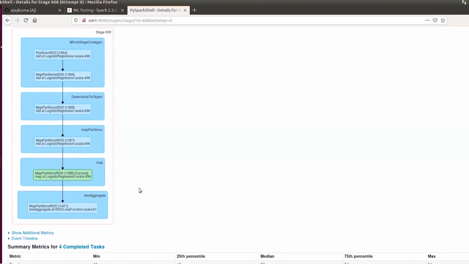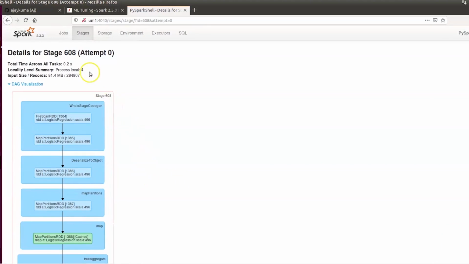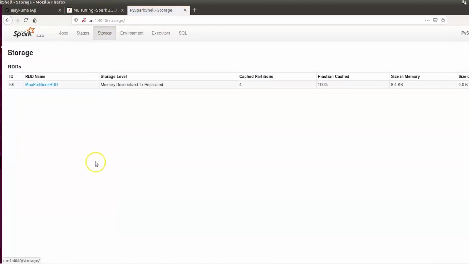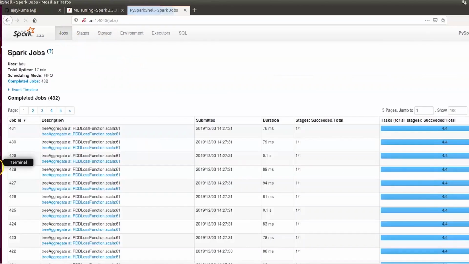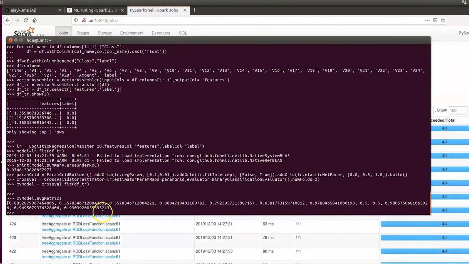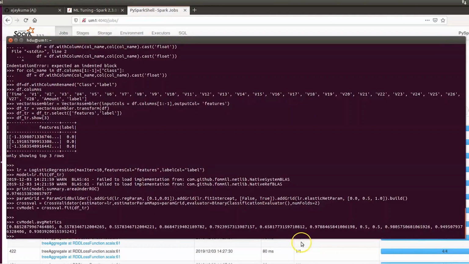You can also look at the executors. You can look at other information, such as if something was cached. So we see there was something cached in memory in a deserialized format, and that was probably being used for your further processing steps. So this is a simple example of using PySpark to work on a logistic regression problem, and to work on your data set to classify it with binary values.